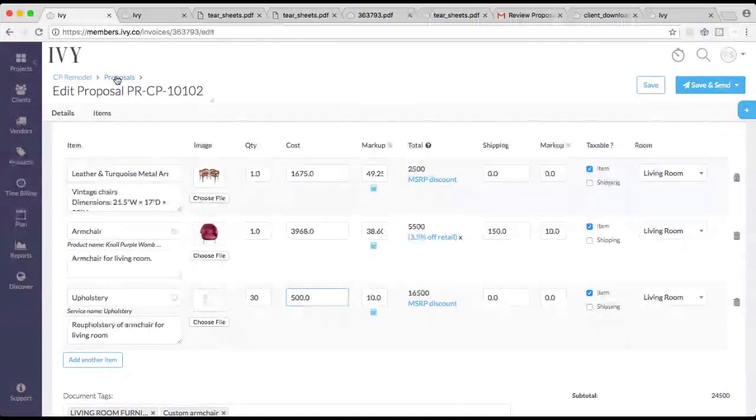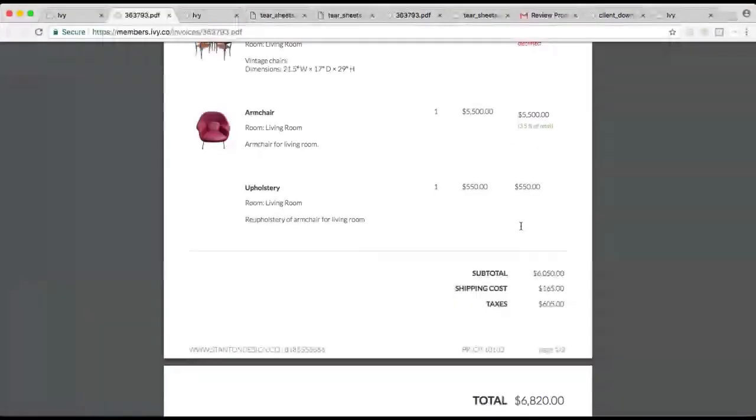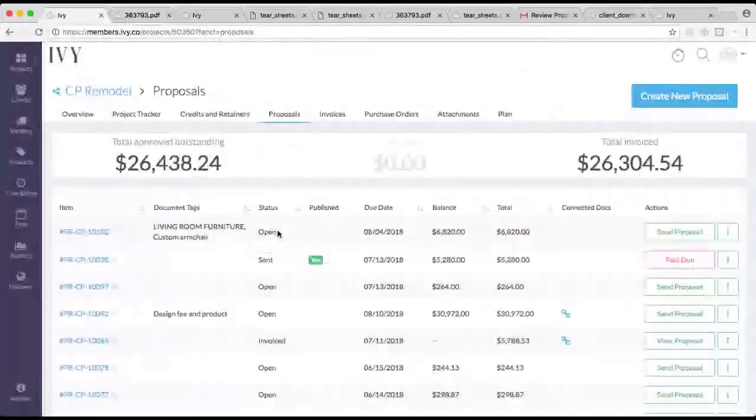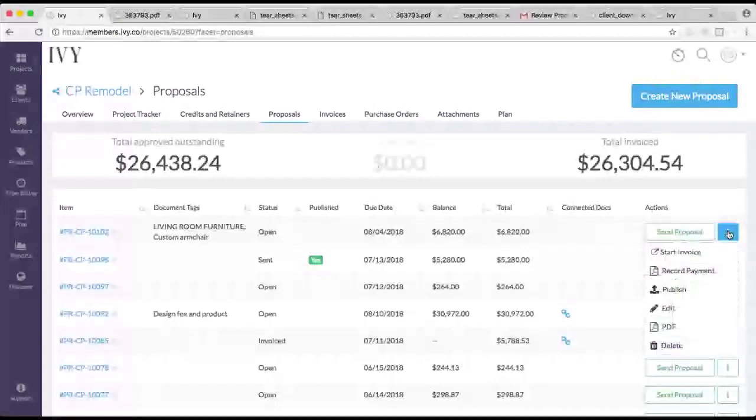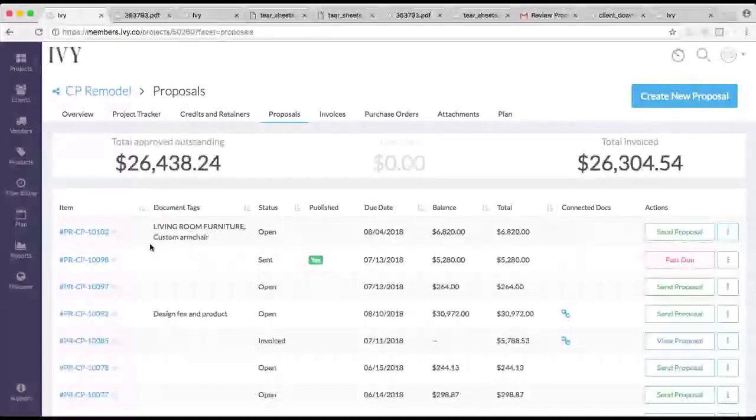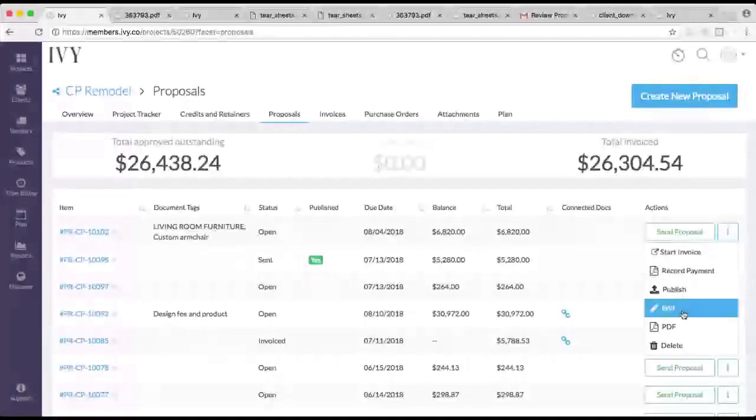Somebody's asking, if you group two items like the chair and the upholstery, when you send the proposal with the accept or decline by line item, can they accept or decline each item or accept or decline them as a whole? Great question. So you can do both. It's really a flexible system. So you can either allow your client to view the entire grouped item together, or you can show them the individual items. So let me go back to our manage mode and see if this will work.